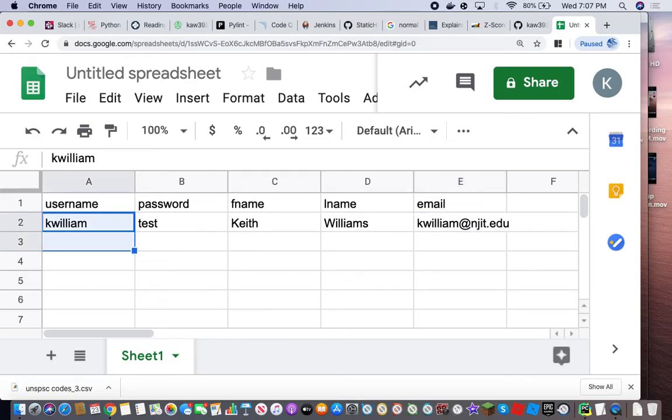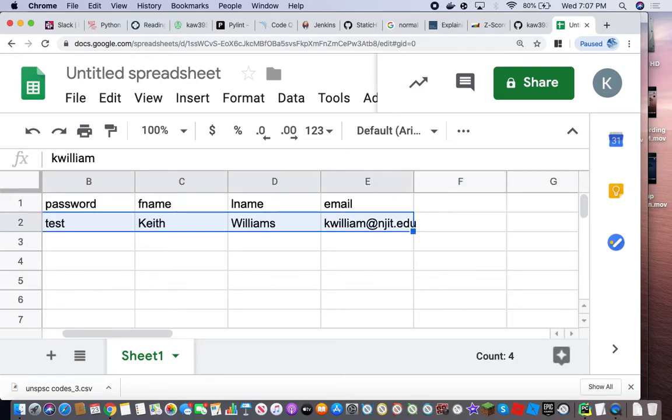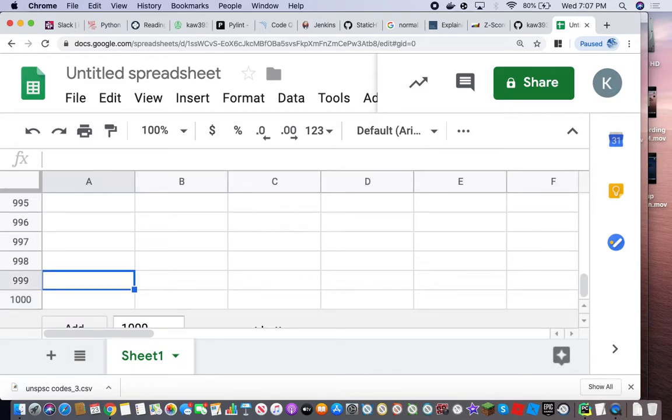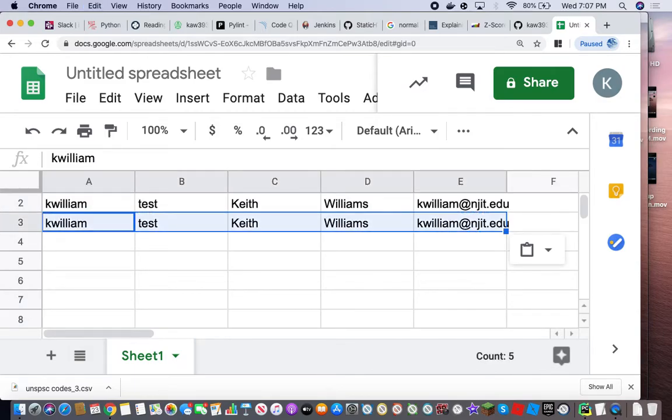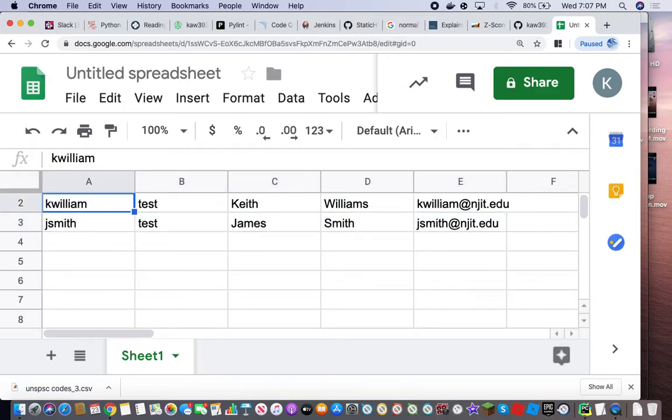I'm going to copy this so I don't have so much to type. Then I'll just do J Smith, test, James Smith, J Smith at njit.edu. So I have this sheet.